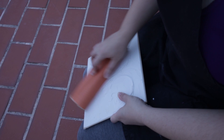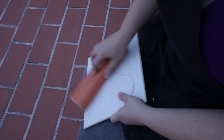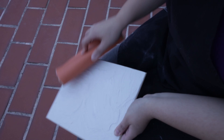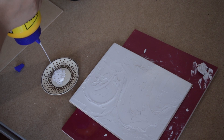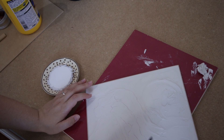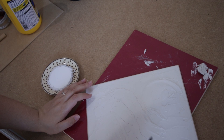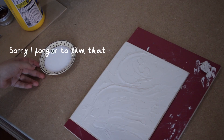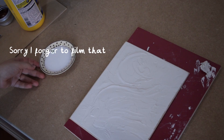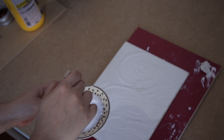Once you do that, don't worry, you're not going to destroy everything — just don't go ham on it, go very softly just to take off the excess. You can feel it with your hands; if it is spiky, that will get crushed. I noticed I wanted to define a few lines a bit more, so I just scratched the places where I wanted to define the shapes and make deeper cuts into the paste. Since it's already dry, it will crumble, so it's not going to be super defined — it will depend on the paste you use. When you think you're done, brush it with a soft bristle brush just to take off the loose powder, so it doesn't get stuck on the glue.